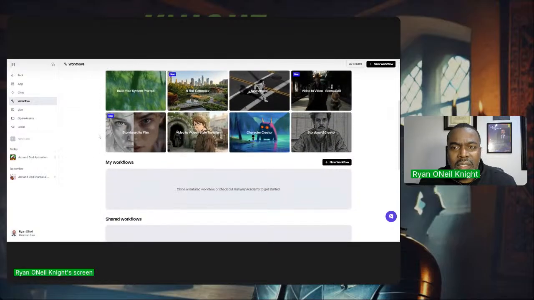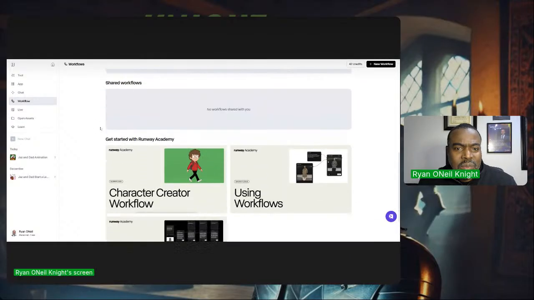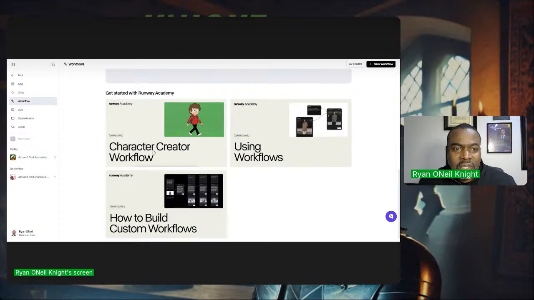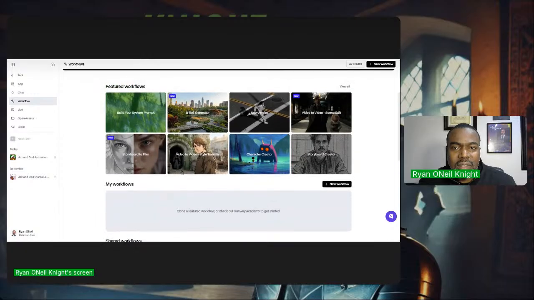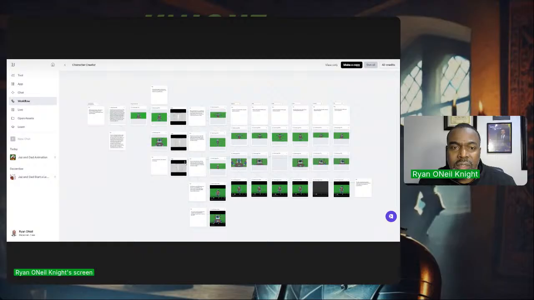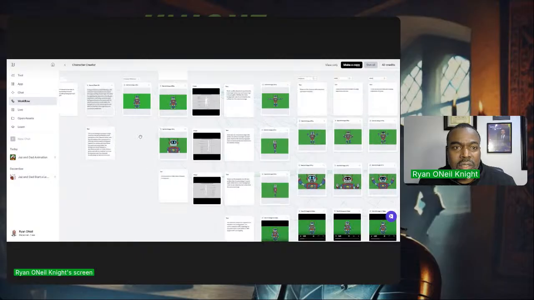I feel like this is a bit too advanced over here. A character creator workflow. Oh, what's this? How to build custom workflows. I do need to create a character creator. What does this do? Oh my goodness.